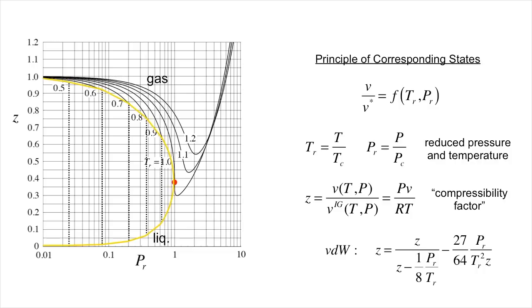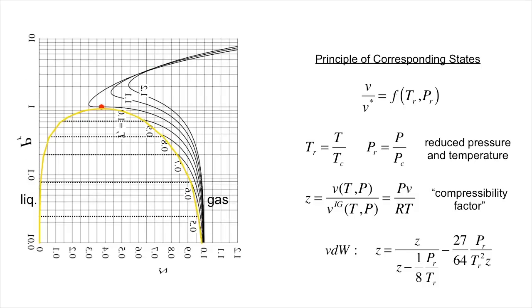If we sketch in the two-phase region on this diagram, it would look something like this, with the top of the saturation curve corresponding to gas and the bottom of the saturation curve corresponding to liquid. The tie lines in this case are vertical because the gas and liquid share the same pressure. This diagram is similar to a PV diagram, except it's flipped backward and rotated relative to the way we usually see it, with the gas on the right and the liquid on the left.